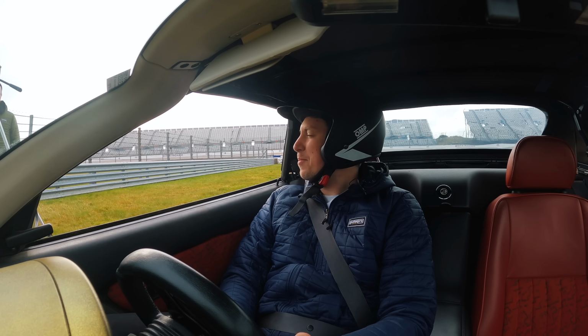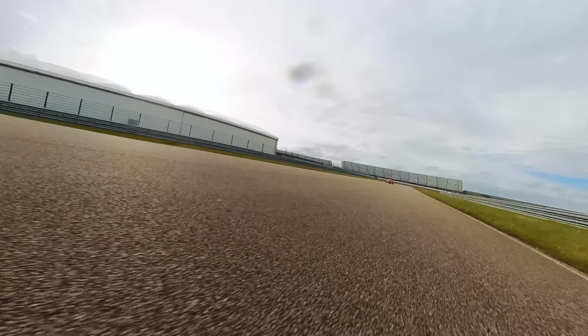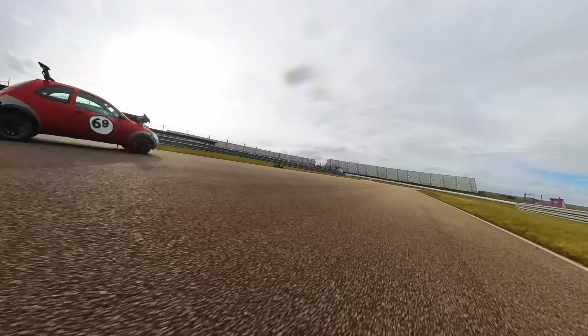Rubbish. What was that? I've done worse than that on the street. Application of speed is needed. Yeah, I told you, whatever you were thinking, plus 50%. Tell you what though, this steering wheel is excellent. It's rare that I've been impressed by Callum. It'd just be a shame if we lost the GoPro. Okay, that feels more committed. He's going faster.